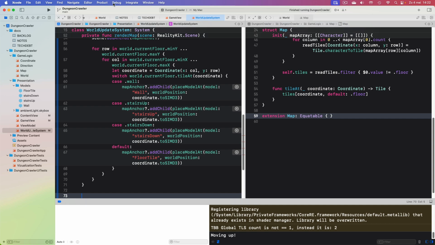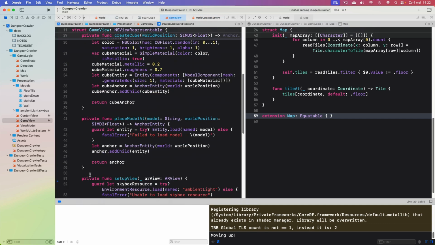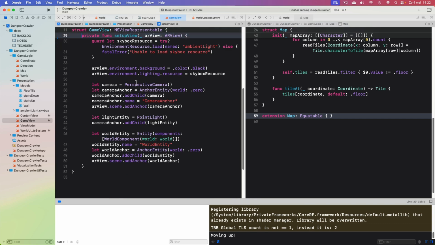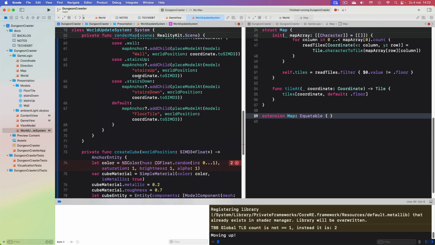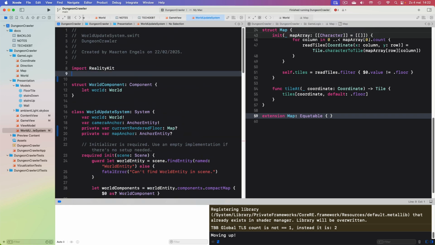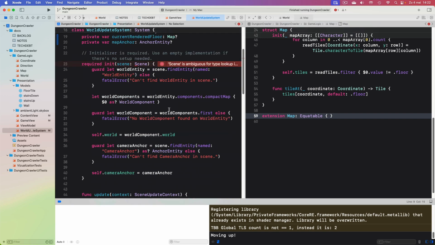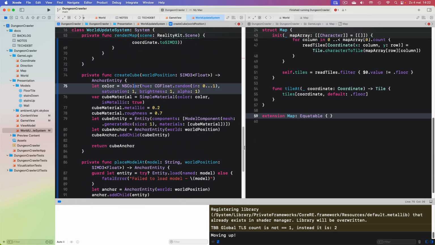And we need to bring in these two functions to actually show the map. We need to import SwiftUI to get access to the NSColor type.